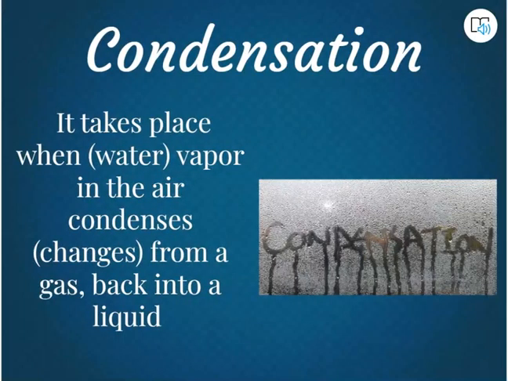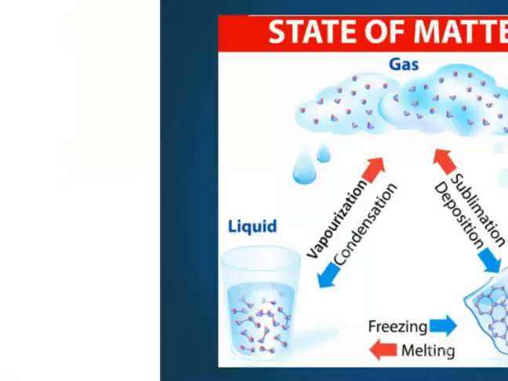Then we have condensation. There was definitely lots of cloud formation. I noticed that we haven't been able to see the sun in a little bit. Yesterday was a lot better. But that is when the water vapor rises into the atmosphere and it changes back into a liquid. So we know that condensation is cloud formation from the water cycle. But do remember, you also have to know that condensation means that when water vapor turns back into a liquid, or they might even just put gas into a liquid. And in order to do that, you need to lose heat energy.